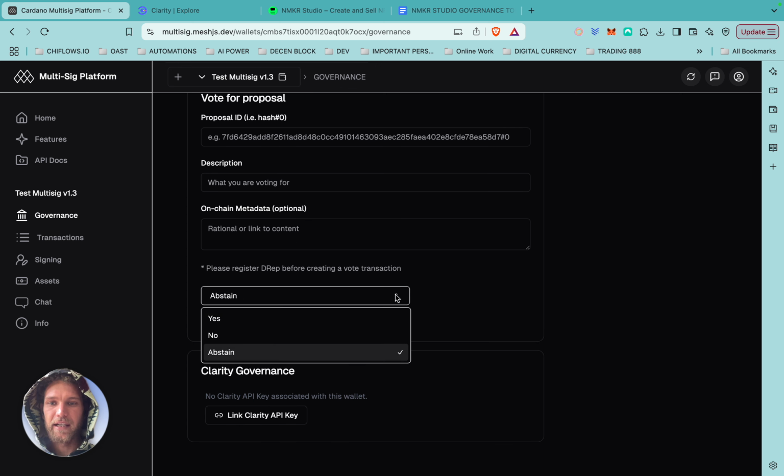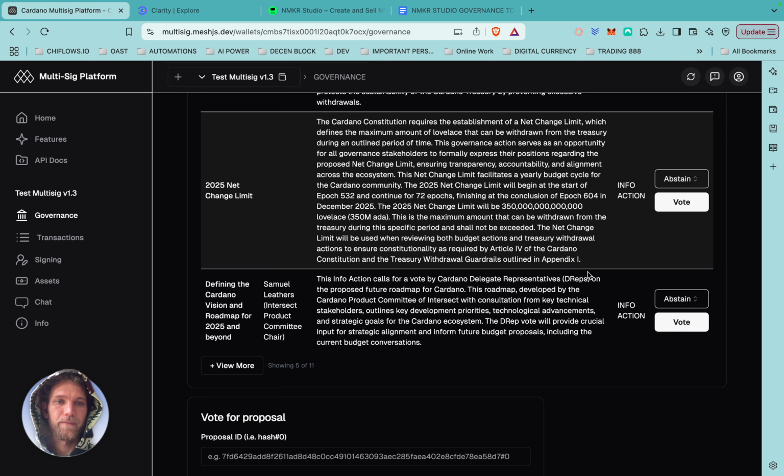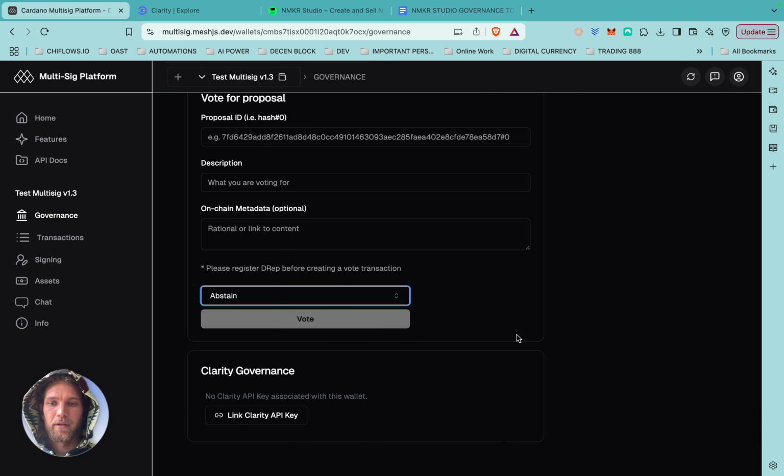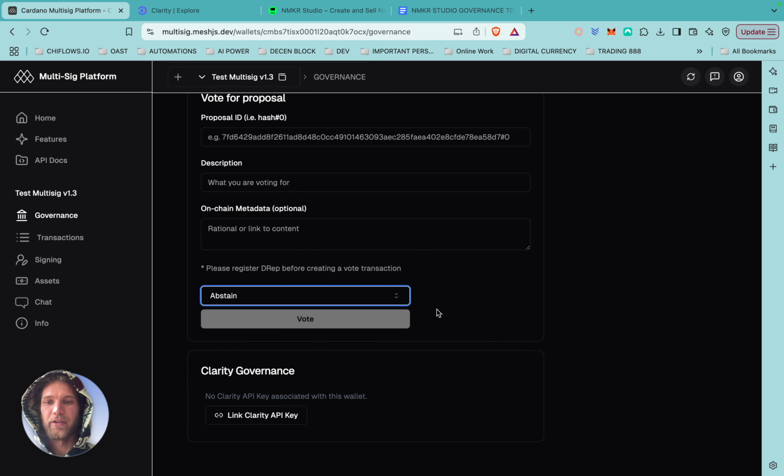Then you'd say abstain. So what is abstain? Okay. I suppose abstain is like not to participate, I think, and then yes or no is to have a vote. And then we can, again, click the link, Clarity API key.